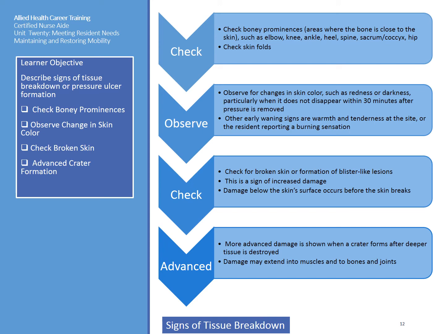If you do have an open area, you should cover it and wear gloves when you're caring for a resident. More advanced damage is shown when a crater forms after the deeper tissue is destroyed. Damage may extend into the muscles and to bones and joints. So this can get really, really serious.